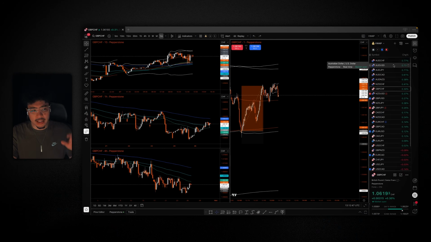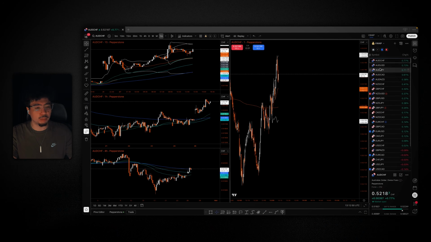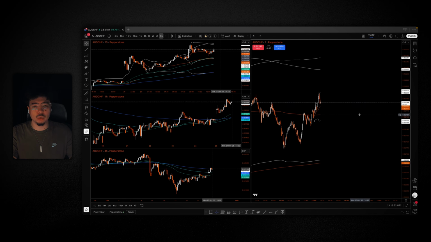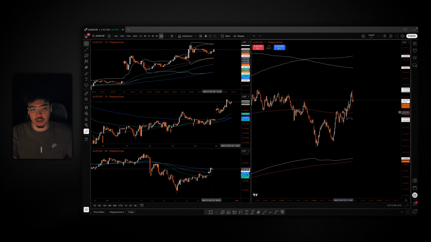Now, why? Well, because there's a transaction going in there. You may have a mandate to buy X amount of Apple stock or X amount of Nvidia or X amount of Australian dollars. You're not really given a mandate to buy X amount of US 30 at today's fair value. That obviously can happen, but it doesn't work as well as what I do, which is with currencies and stocks. Now, I don't trade stocks, but I have tested it with stocks and it does hold up. So again, with currencies, the thought process is very simple. If we're above, we're in a premium. If we're below, we're in a discount. If we're at the middle, it's fair value. Whichever way we start pushing off, we could look to take that direction.